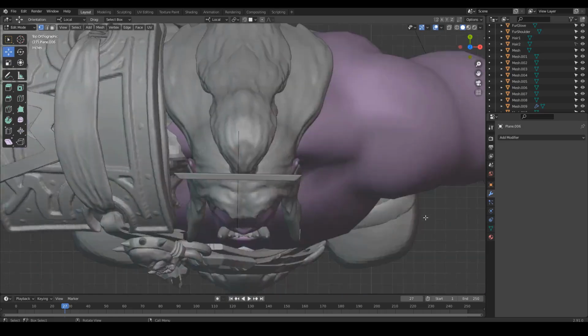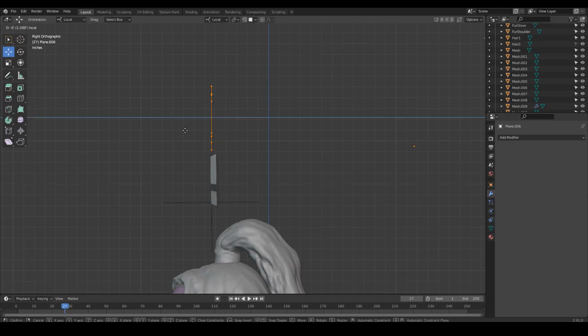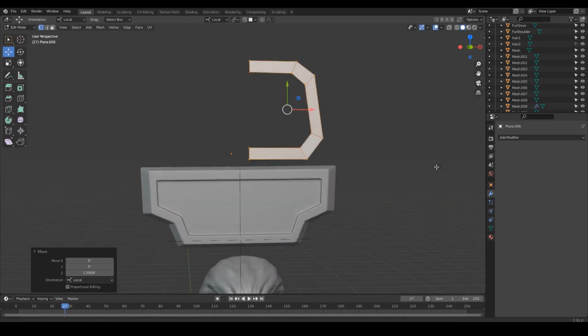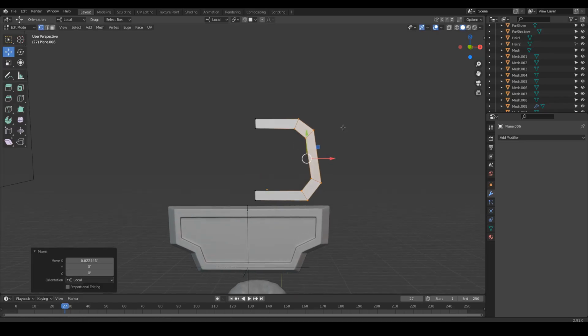Yeah, I'm gonna go to side view and just gonna move this here. It's good to have this as a reference, and yeah, that will serve as a guide of how big we want this to be, really.